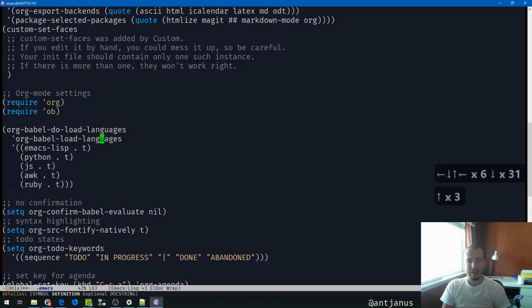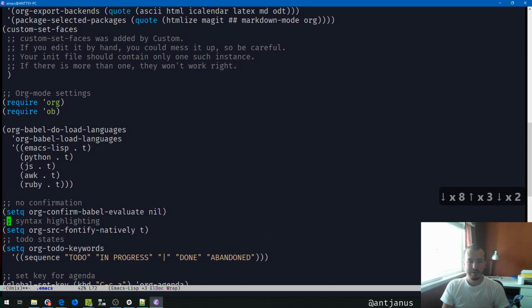You can load a variety of languages to be available in OrgMode. When I specify JS, you already saw the syntax highlighting, but when I do this, it means that I can run the code in OrgMode. And you might be now thinking like, what? Or you might be thinking like, well, this is what I came here for. So I'm going to show you real quick what that means in a minute.